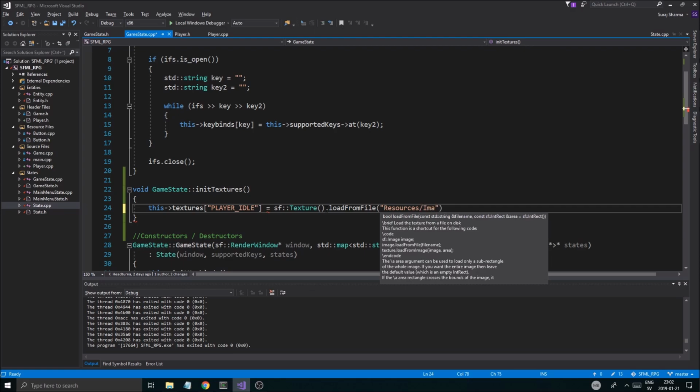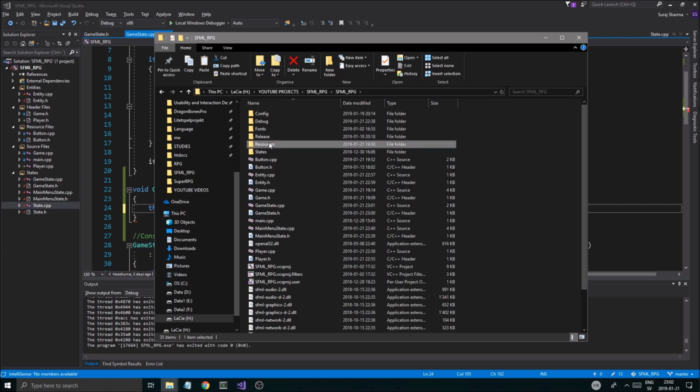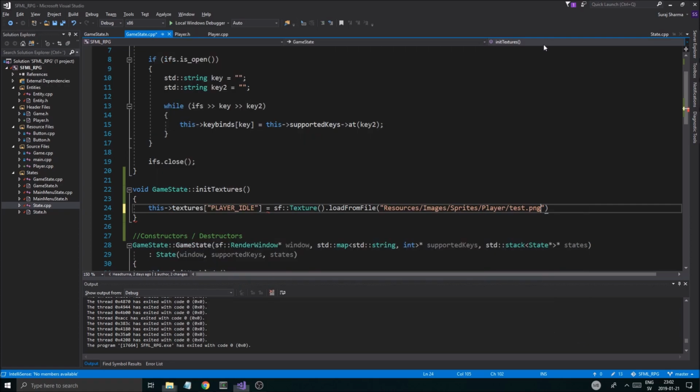Resources, images, sprites, player, test.png. I'm pretty sure that's the whole thing. Let's see. Okay, SFML resources, images, sprites, player, test.png. Okay, perfect. So let's see if it can push that in.